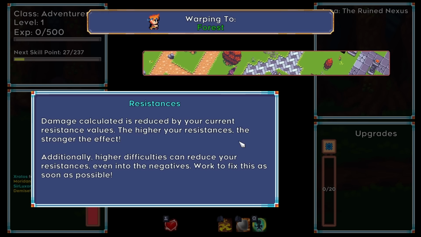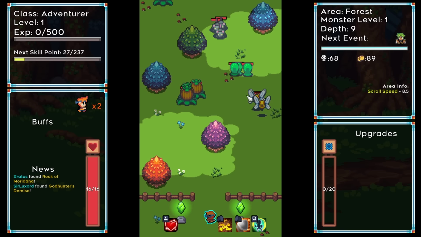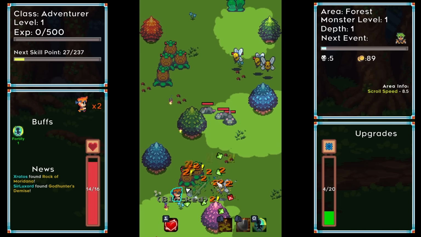Let's go. The game's gonna go a smidge faster. Resistance. Damage calculated is reduced by your current resistance values. The higher your resistance, the stronger the effect. Additionally, higher difficulties can reduce your resistances, even in the negatives. Work to fix this as soon as possible, like Path of Exile, as always. Why do I have 89 coins? Everything is auto-casting, by the way.